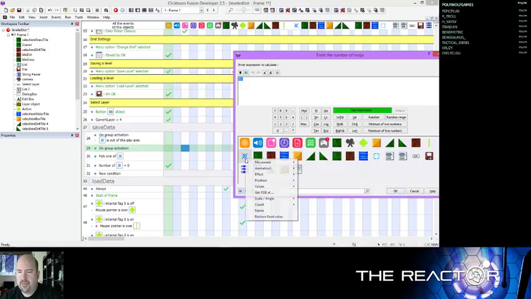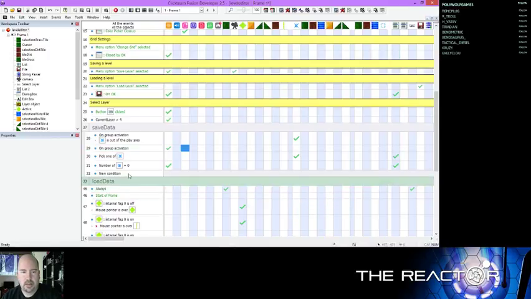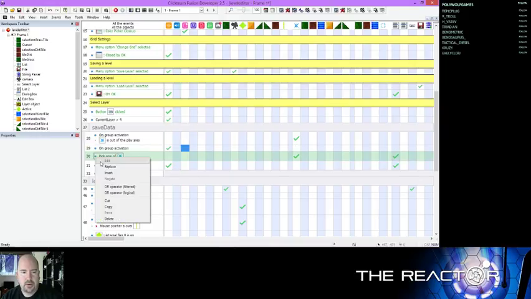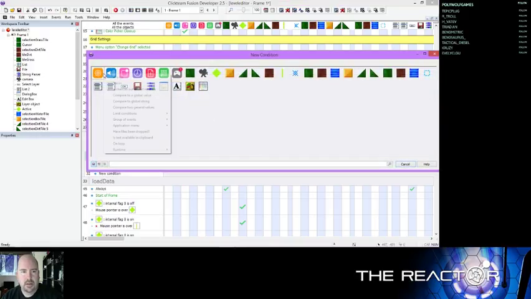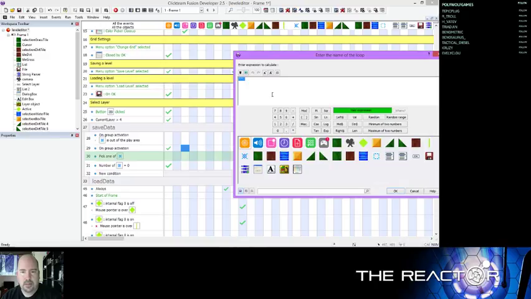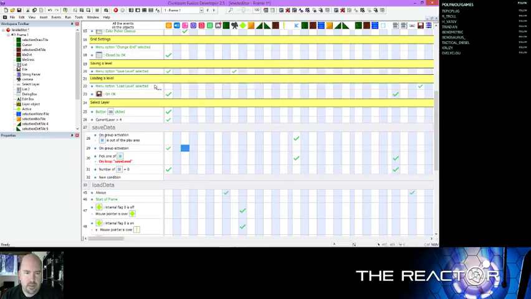That would be number of objects left. All right. And then we create our fast loop here. The condition for save level. I think that's the word I used. Let's make sure it is.